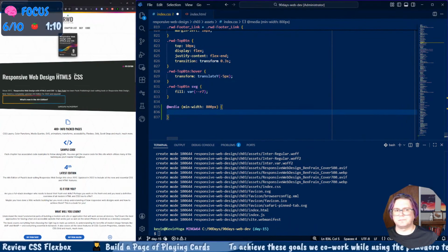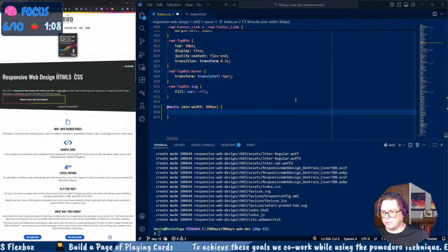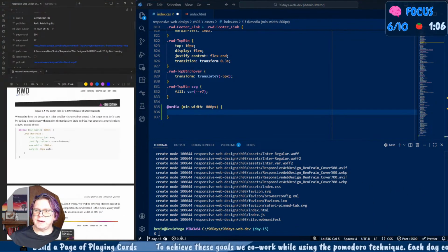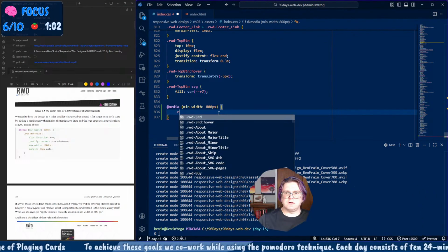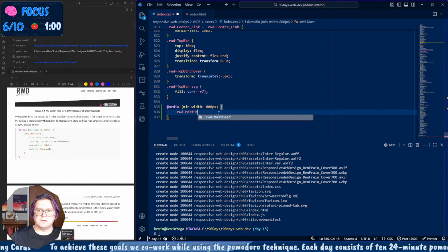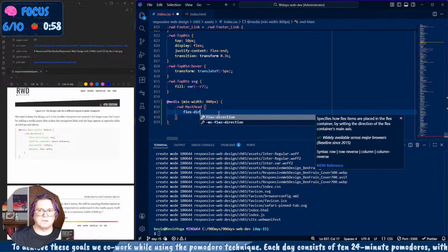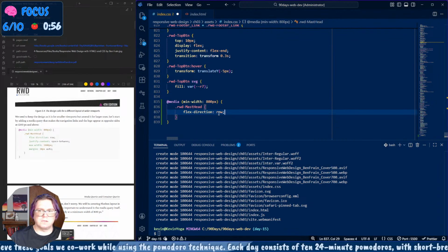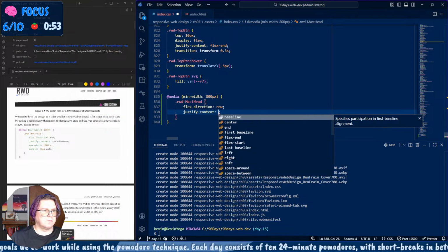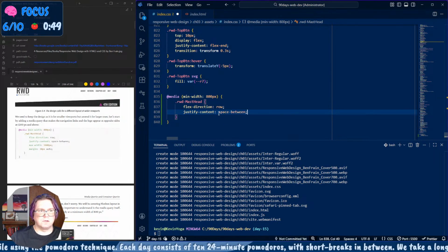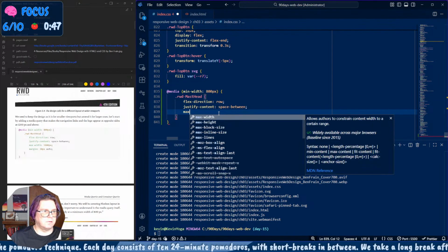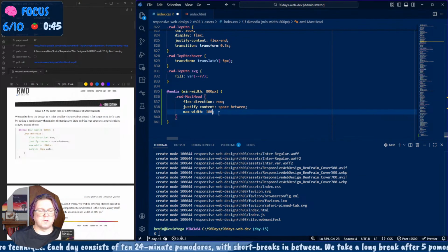Okay, so we wanted to add this code, RWD masthead. Justify-content as space-between. Max-width of 1,000.